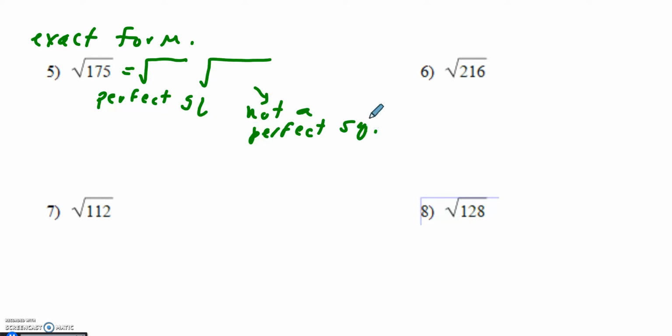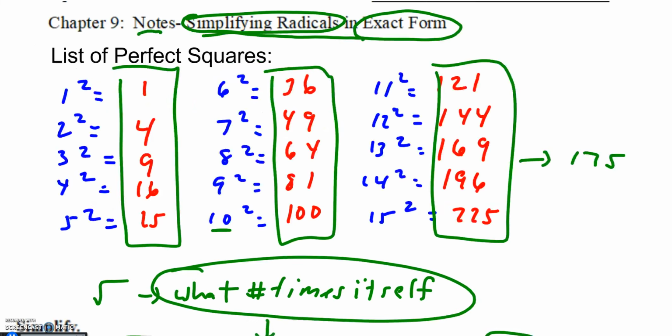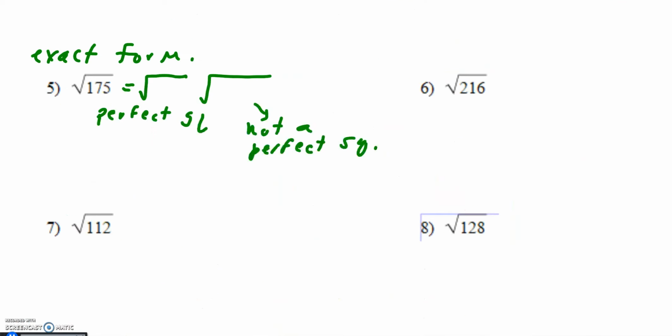So what we need to do is think about all the numbers that multiply to be 175. Now, the caveat is that I would only divide 175 by your perfect squares. So if we look at the list of perfect squares, I know for sure that 25 would go into 175 because it ends in a 5. So why don't I try that? 25 times 7 is 175. So what I can do here is put 25 in the first radical, because it's a perfect square, times 7 in the second radical. So what we're saying is that root 25 times root 7 is root 175, which is true.